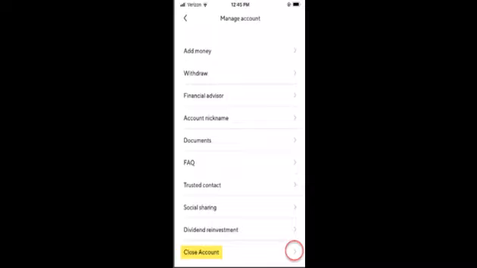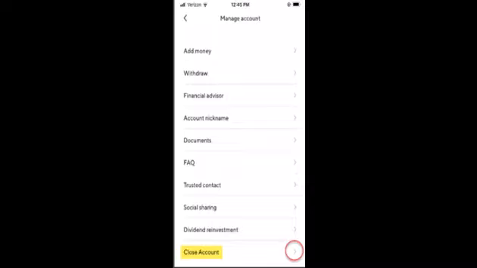All you have to do, in order to close your account, is tap on the arrow icon located right in the corner. After you tap on the arrow icon, on the other interface you have to provide some information and then give a reason for closing your account. And after you've done that, you've successfully closed your Sofi Money or your Sofi Invest account on your device.